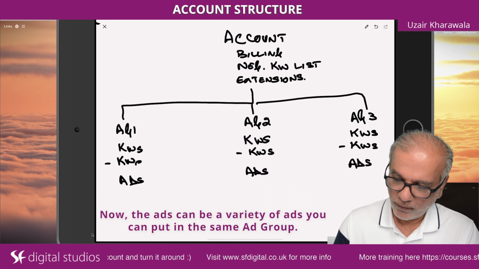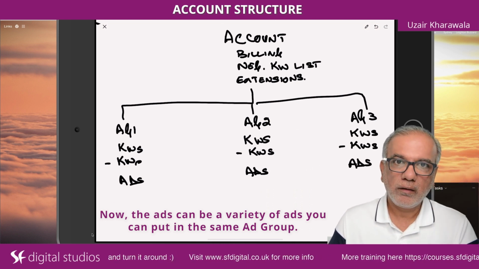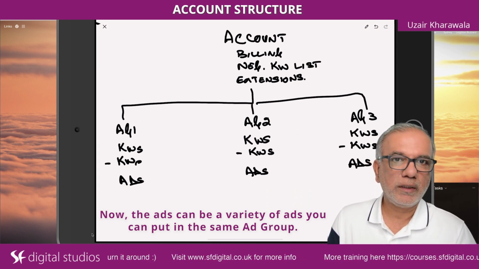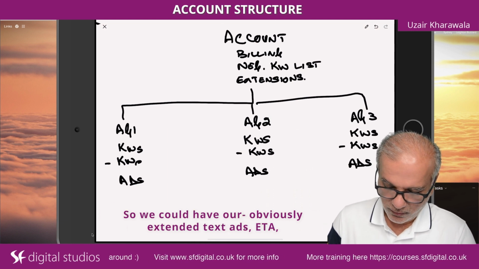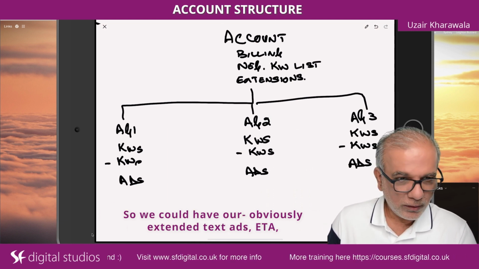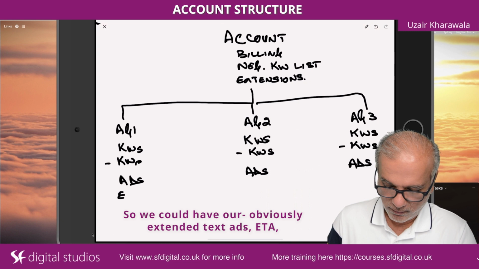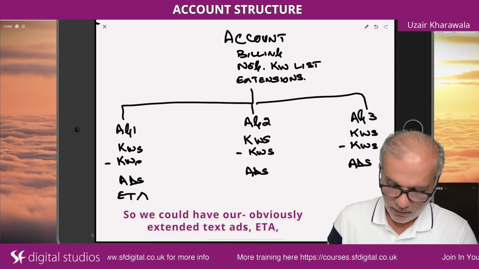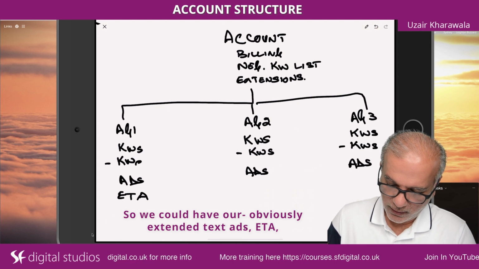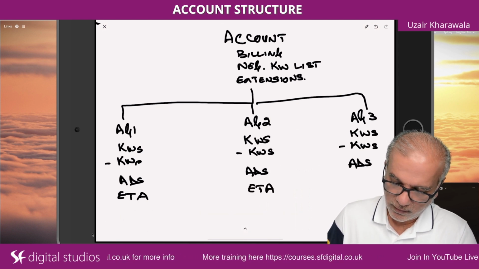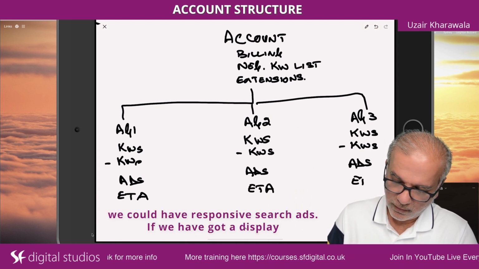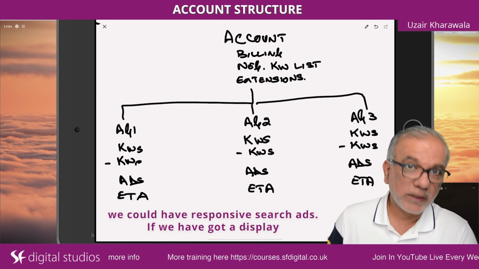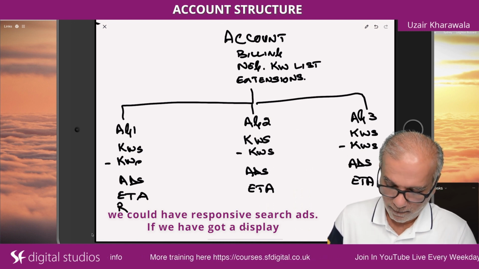Now the ads can be a variety of ads you can put in the same ad group. So we could have our obviously expanded text ads, ETA. We could have responsive search ads.